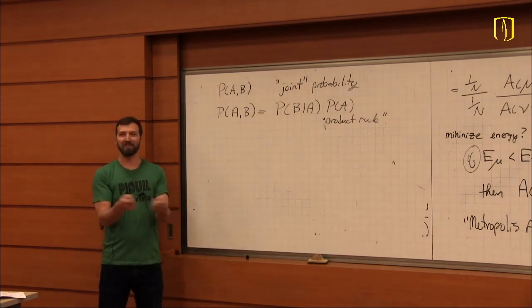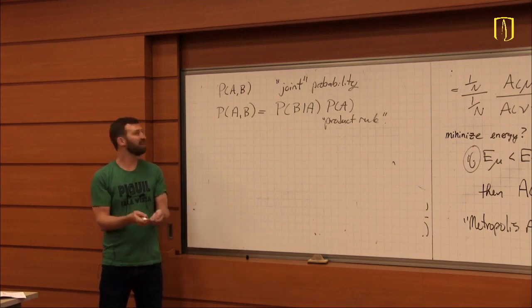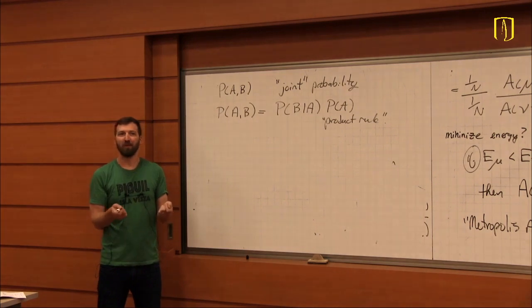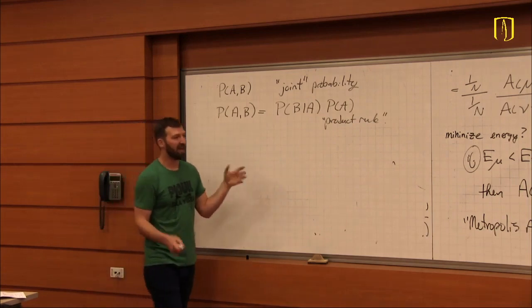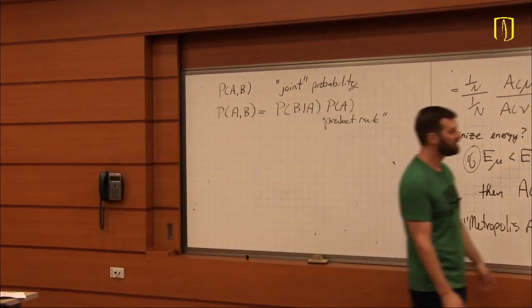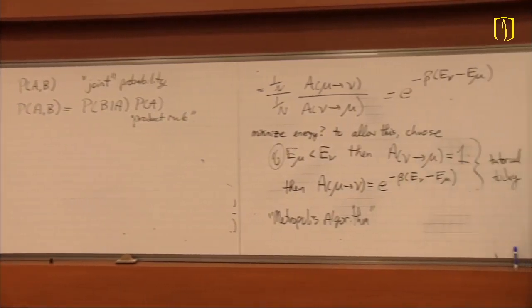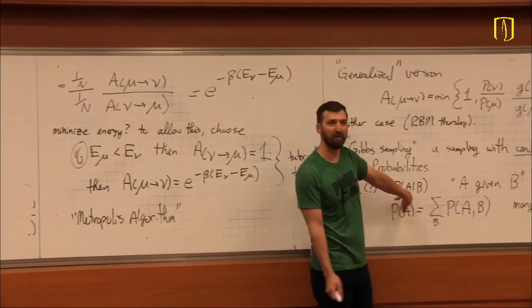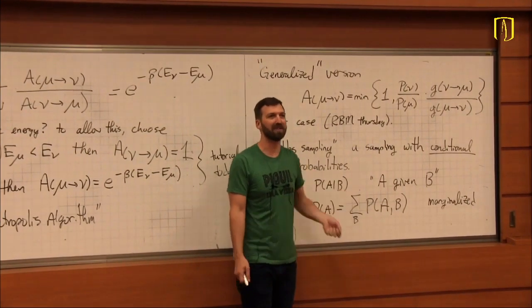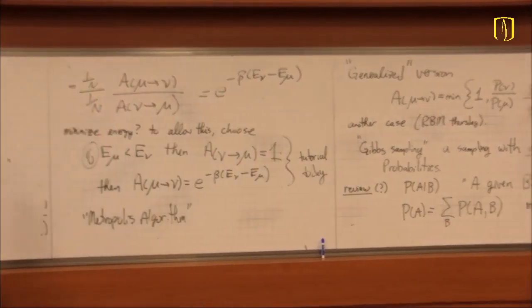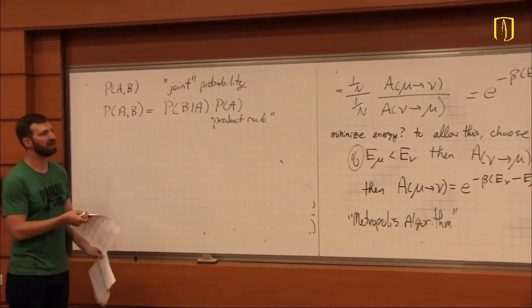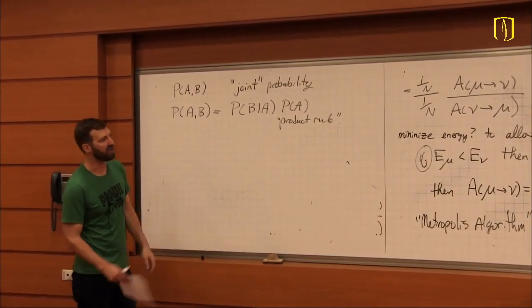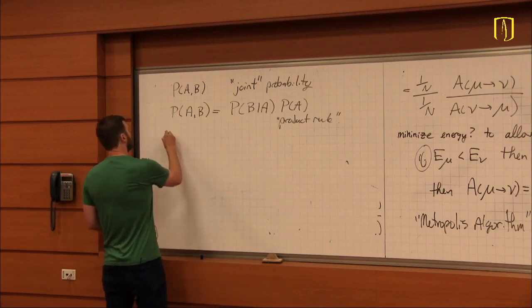Okay, so when we have all the Ising spins together, and we have a Boltzmann distribution, that's kind of the joint distribution. What I'm asking you to imagine now is that I pick a subset of those Ising spins, and let me call it A, and let me propose an update on A while holding B fixed. Then that means that the G in my algorithm is this conditional probability. It's the probability of a new configuration of A with B fixed. So let me go back to my previous notation, and I'm just going to use the rules of conditional probabilities to define what we call Gibbs sampling using this generalized Metropolis update, or Metropolis algorithm.